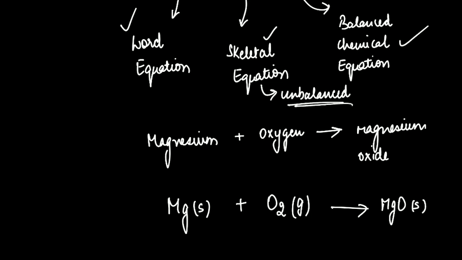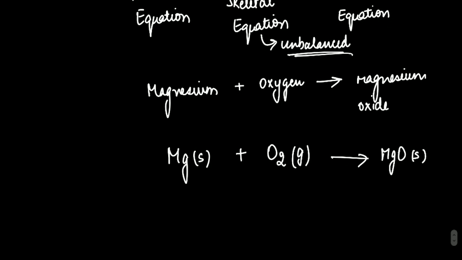So if we need to balance this chemical equation, magnesium is already balanced. If we need to balance oxygen, if we put 2 as a coefficient in front of magnesium oxide, that indicates magnesium is 2 atoms and oxygen is 2 atoms. So it's balanced with respect to oxygen, but we need to put additional magnesium over here, 2 atoms, or you can say the coefficient in front of magnesium. Now this is a perfectly balanced equation.